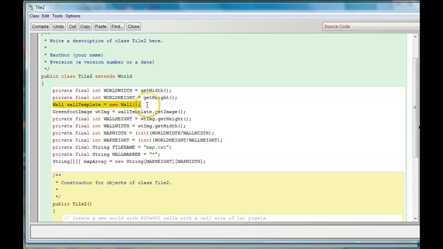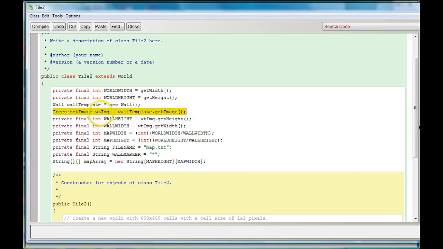This line here is going to create a wall. We're not going to actually use this wall for anything. It's just sort of going to be, we're going to get out the measuring tape on it. We're going to figure out how big this wall is. So that's all this is going to do. It's going to create a wall just so we can look at it basically and see how big it is.